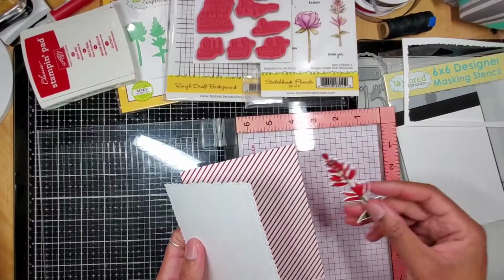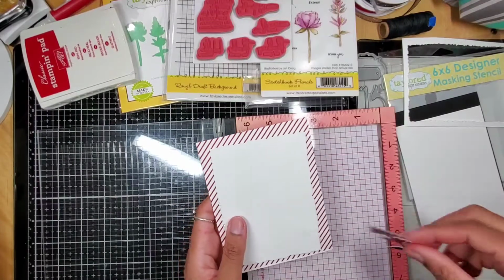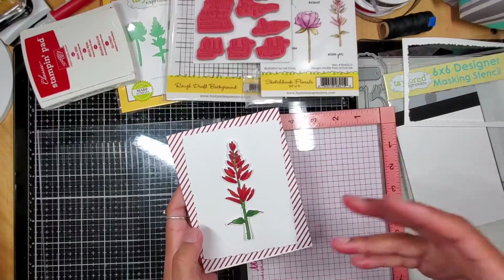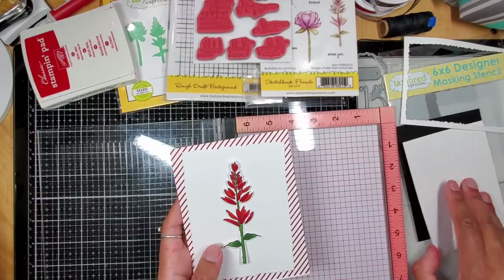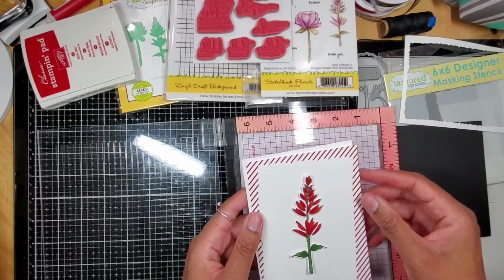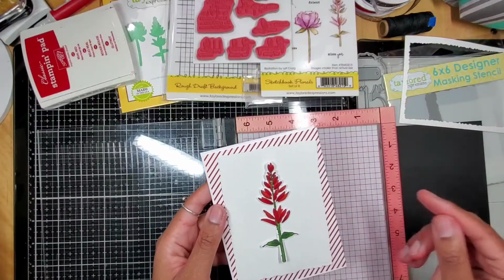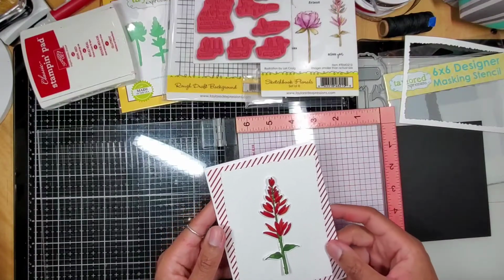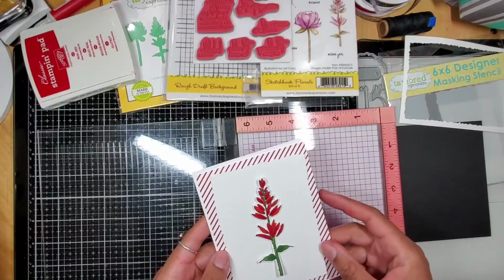Now, I was thinking about cutting this panel out here into this shape, but then placing this directly on that, I thought it would be like too much. So I'm not going to go with that. And I think I am going to go with a white background for this. And I think this will be super cute. Okay, so I like this. What am I going to do? Am I going to do something with this white space is the question.